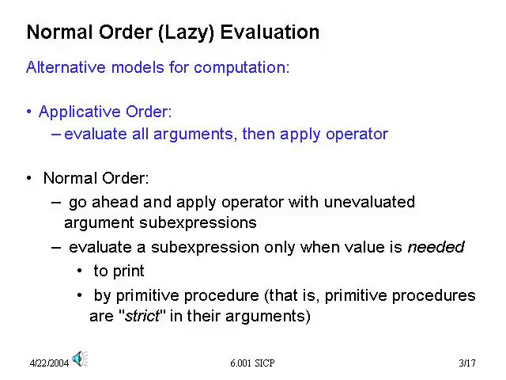Said differently, normal order would have a very different substitution model, in which, in essence, we would take the sub-expressions, substitute them into the body of the procedure, and keep doing that substitution until we have an expression that involves only primitive procedures and their application. Our goal here is to say, how is that different in terms of how the language evolves, and how can we create such a language?